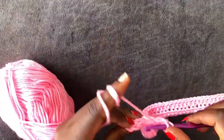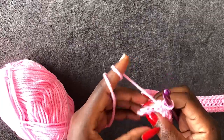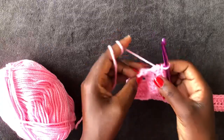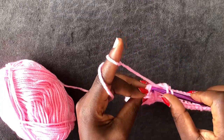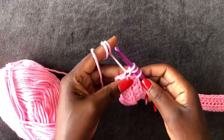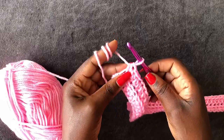At the end of the row, this is my last loop here. Make sure not to skip it so that you keep your work with a straight length, like that.